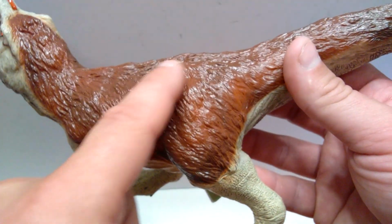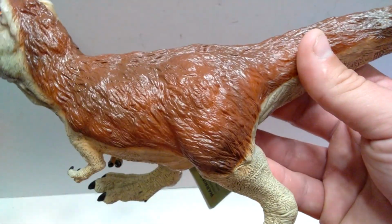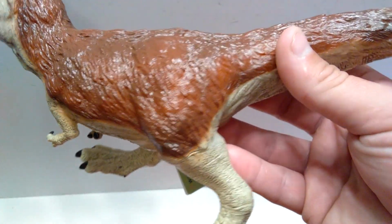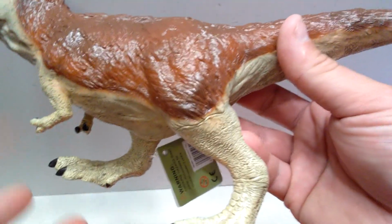Once you get back here, you can make out the hip bone a little bit right there. You can also kind of make out the spinal column running down the back of the dinosaur, but you can even make out some of the muscle tone there in the thigh, even with the feathers included there if you turn it at the right angle. So that's very nicely done.